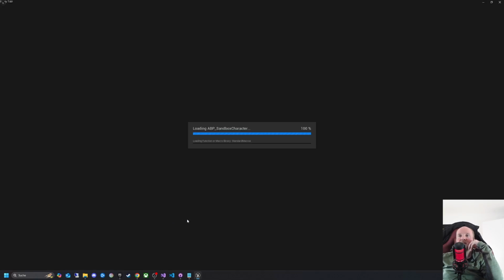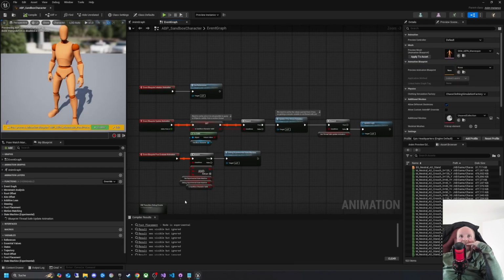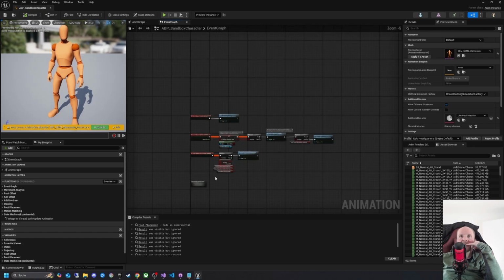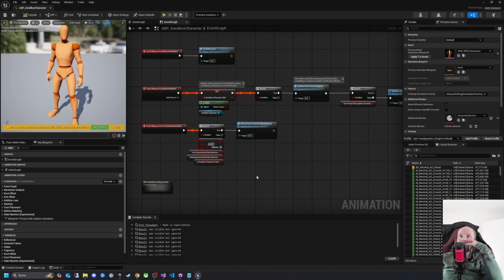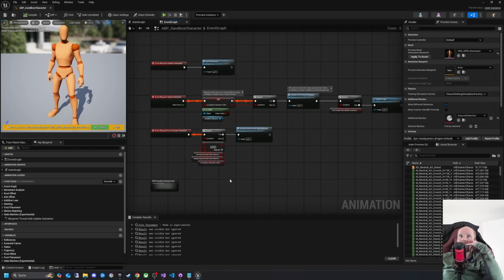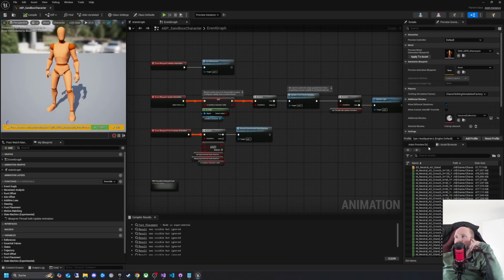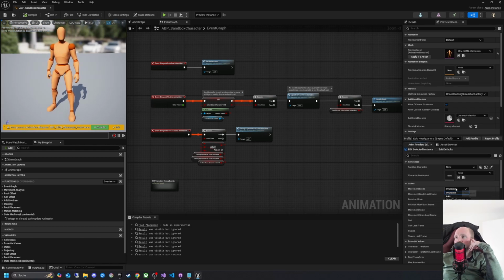So let's see the animation blueprint. And here, ground, moving.